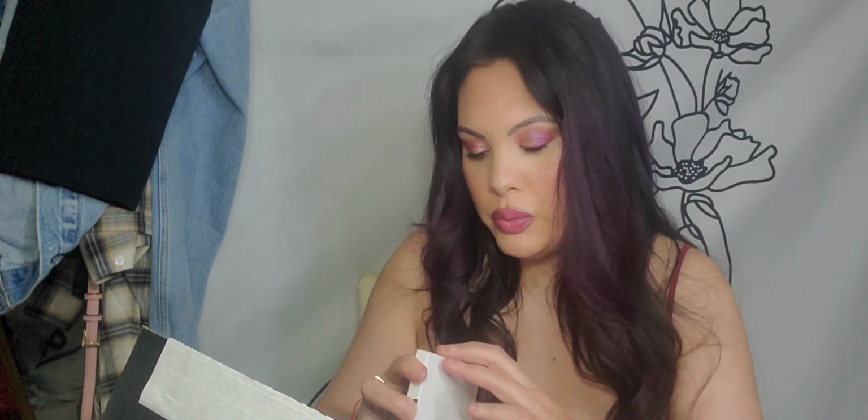Okay, so we're going to open it up. Really cute packaging, Manny. Love it. Obsessed. So, let's see. How does one open this without ruining the box? Okay. Got it. Got it. Sorry, guys. Bear with me a second.